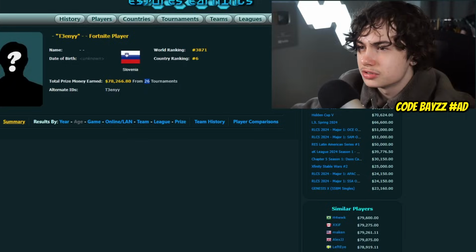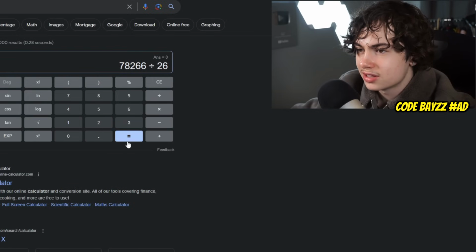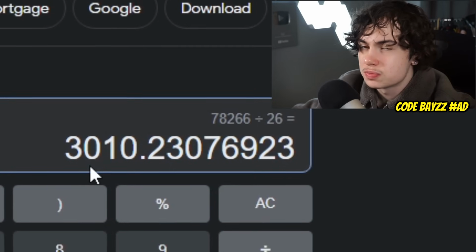So if I quickly get a calculator up, 78,266 divided by 26. On average, he's made $3,000 per tournament. So he's definitely crazy at the game, guys. Oh, and by the way, on his Twitch, he's got 20,000 followers. So we're going to go through his settings right now.